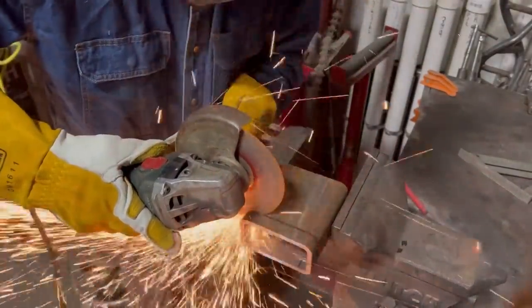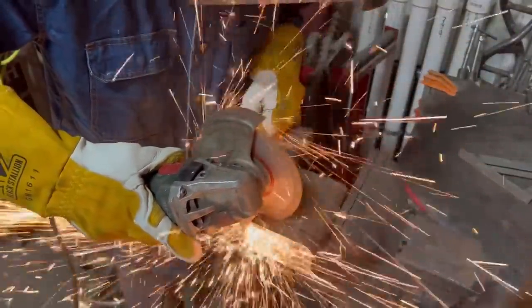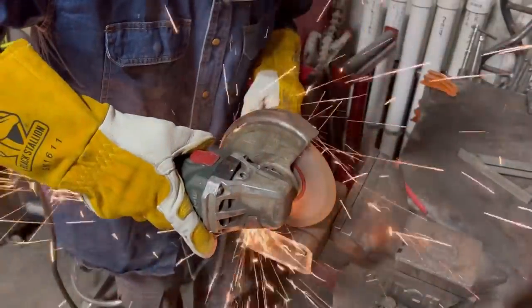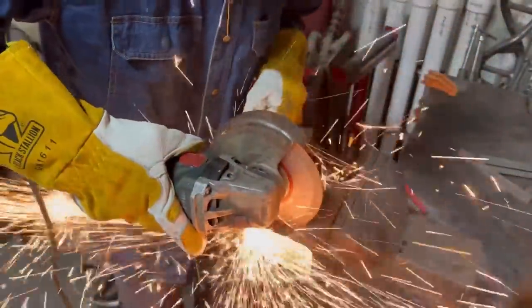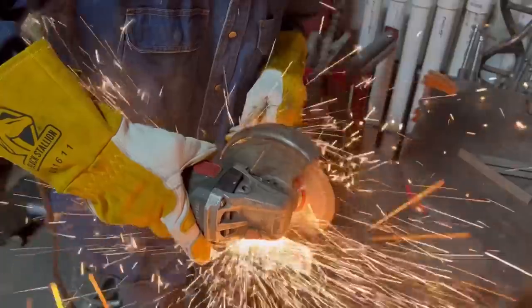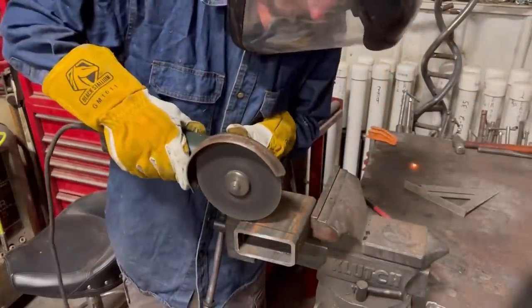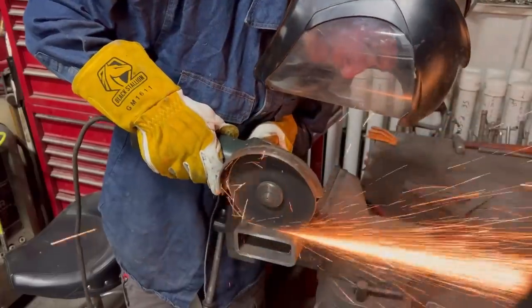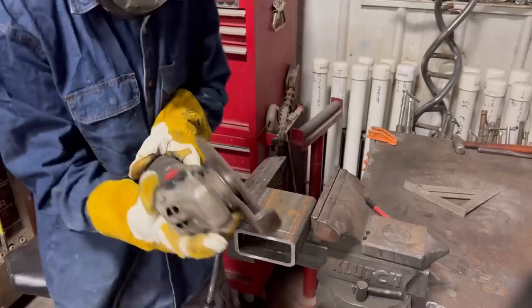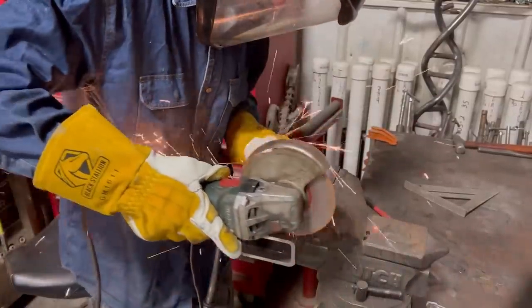When you're out in the field with your grinder trying to make a straight cut on a column, don't just jam the blade into it — chances are it's going to grab and start going crooked. What you want to do is run the blade along the top and score it. Score your metal before you make your cut — that's going to keep you nice and straight. Then you can go ahead and push through the metal because you have your score to keep you straight. Another thing: don't cut so the sparks are blowing away from you. If sparks are catching, it's because you're cutting backwards with the grinder. What you want to do is cut so the sparks are blowing back towards you, and try to stand out of the way of the sparks so you're not burning through welding shirts constantly. That was a big mistake I made when I first started in this industry.